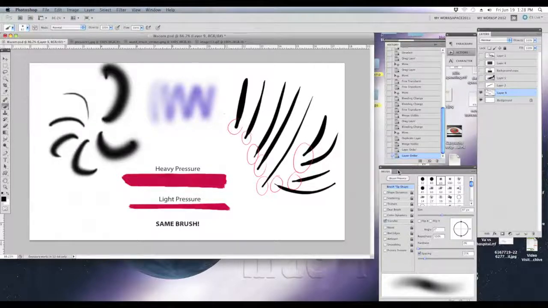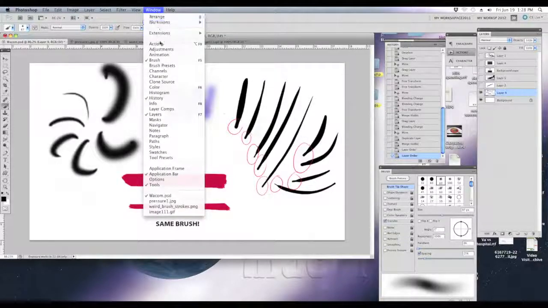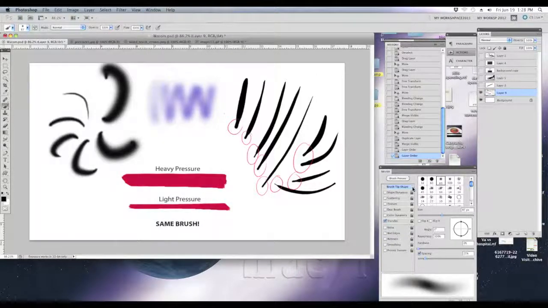And if you don't have this box open on your browser, just go up here to Window, go all the way down to Brush, and when you let go of it, it'll pop this window up here. With this window now, we have brush tips. If you click on that, you can adjust the size. Right now, the circle that you see there is the size of the brush that I would be using. If I press down on it, it'll be about that size.